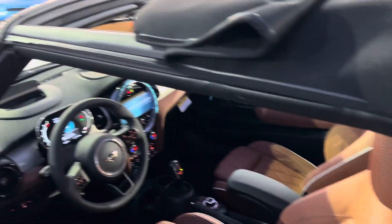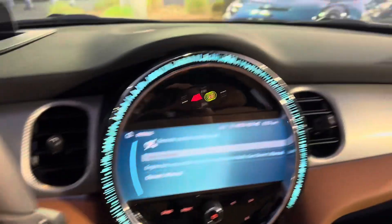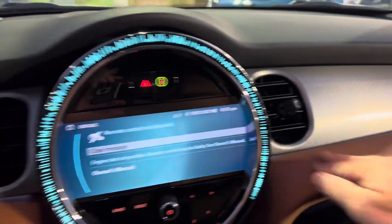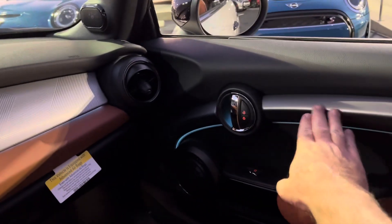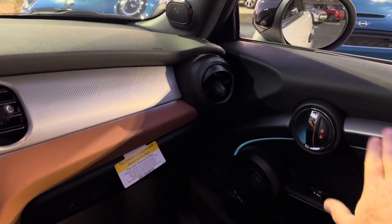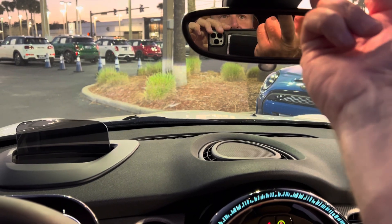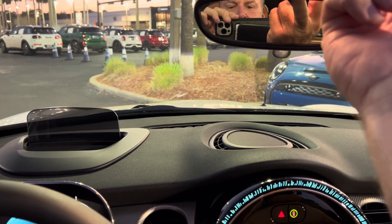Now let's go ahead and lower it fully. You've got the aluminum trim here as well — I love that because on the door casings here, it's not that piano black where you see your fingerprints. Let's go ahead and hold this back until we hear the chime where it's locked in.